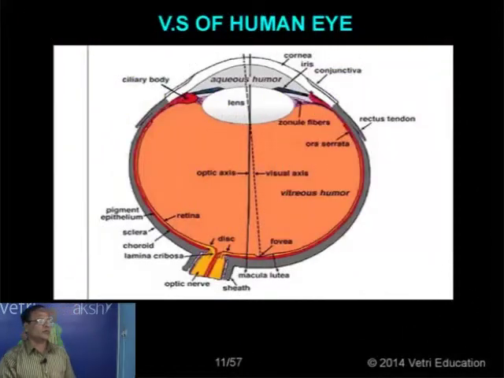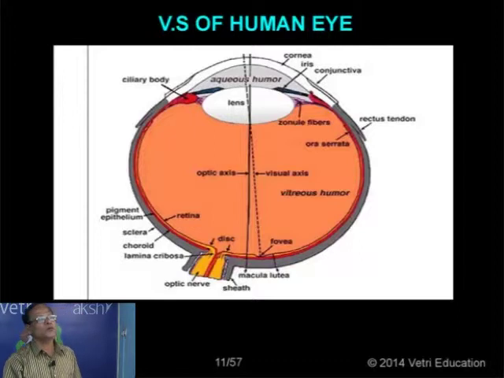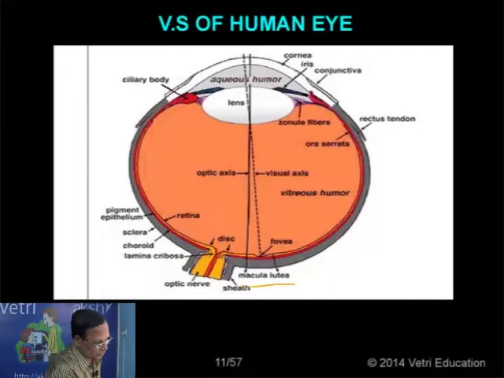Now this is another picture, the same one. Here the axis is also given. Now this is the cornea. The light is being focused just opposite to the retina, at a region called the macula lutea. So here this is the macula lutea, called the yellow spot, also called the area centralis. We'll discuss it later.